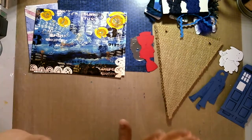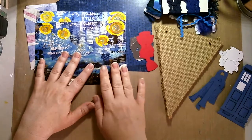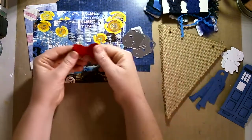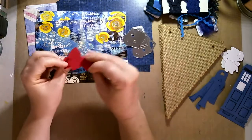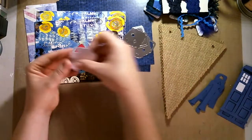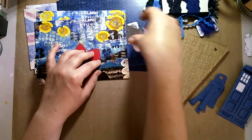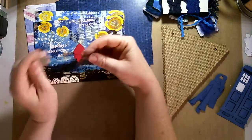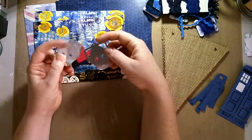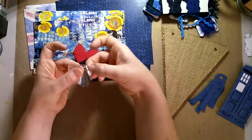So I've got two lots of the paper, some of the papers from the Scrapping Fun Kits Doctor Who kit, some extra cuts of the bow ties from the kit. I've used the adipose file and cut a few of those. I have used the Cyberman file and cut them with that really cool mylar from Basil that I got from Craft Online. It hasn't fully cut, so I wanted to show you this.